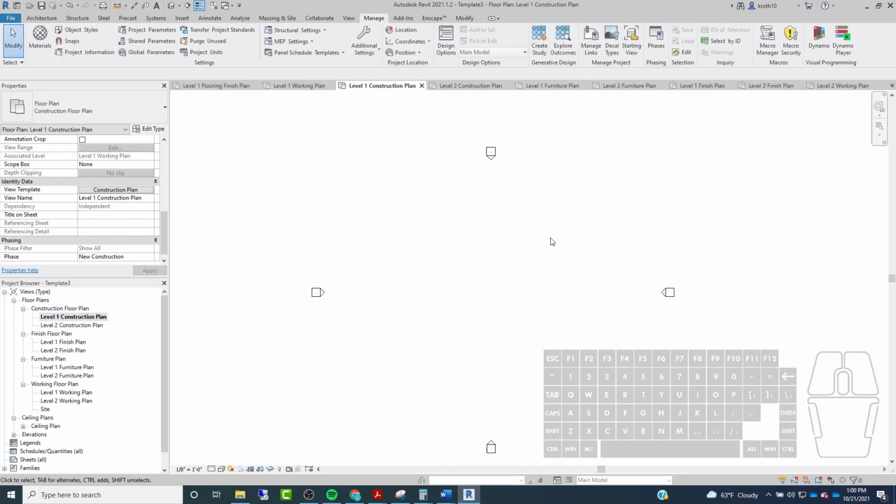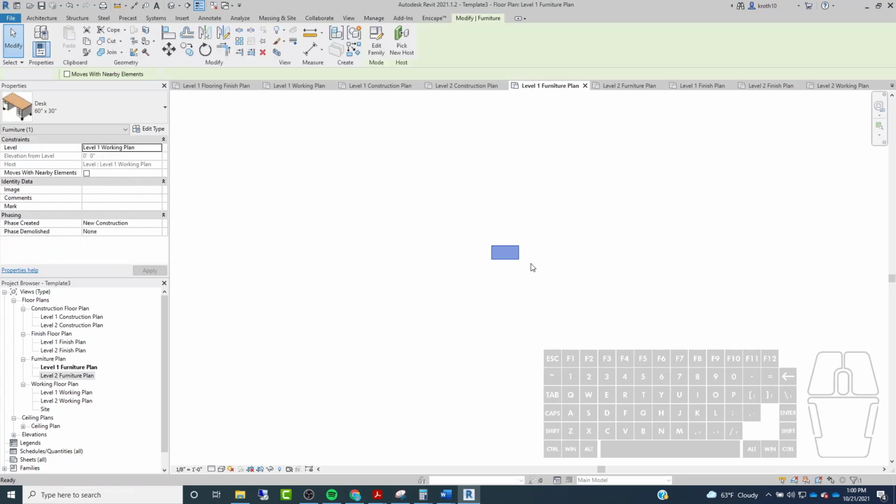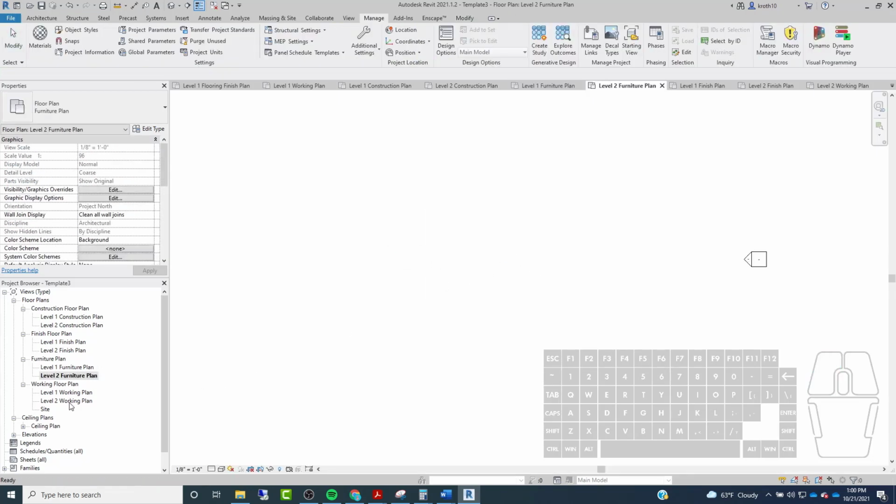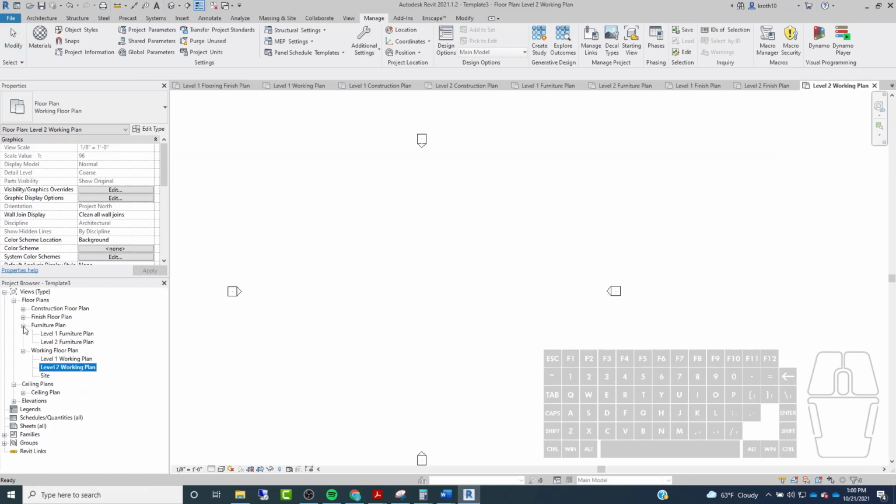I'm just going to go through all these views and make sure everything is cleared out of here. So everything looks like it's cleared out. All right, so my desk is still there, so let's delete that. All right, so everything looks like it's pretty much cleared out of here. So I'm just going to collapse all these. And now we have it set up kind of the way that we want it, all right? So this is just like a very basic start to the template file.